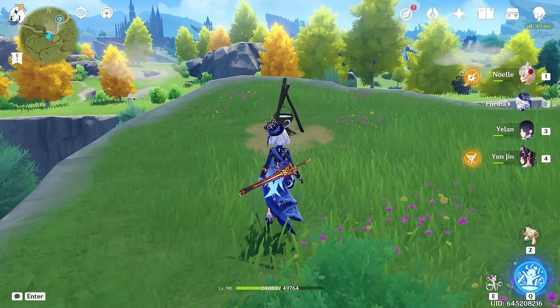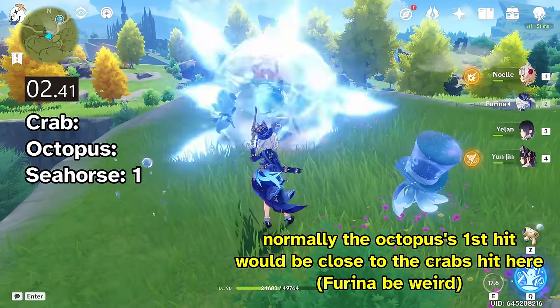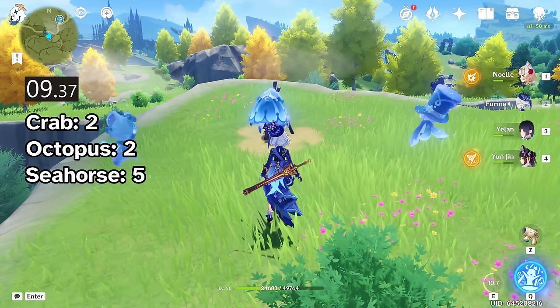The most important one for you to pay attention to while you're watching this is the Crab. Pay attention to how many hits the Crab gets especially, because every time the Crab hits, it's also the one that does the most damage as far as individual hits. Every time the Crab hits in 20 seconds. So that's two hits.